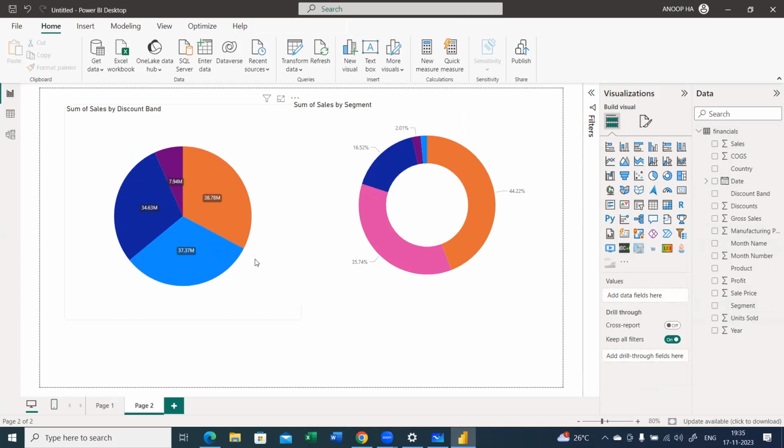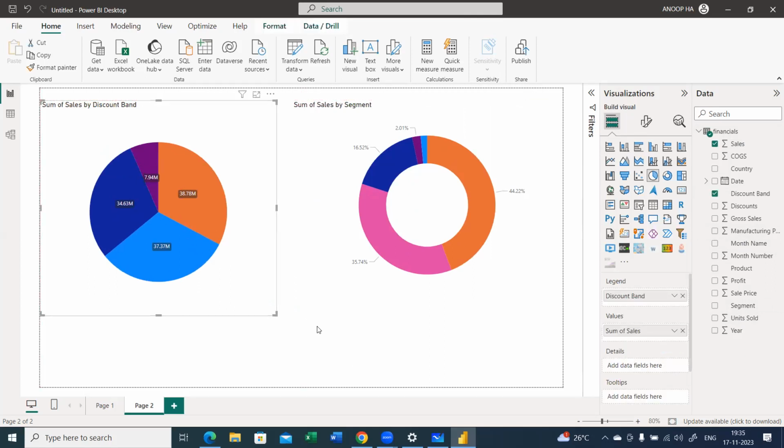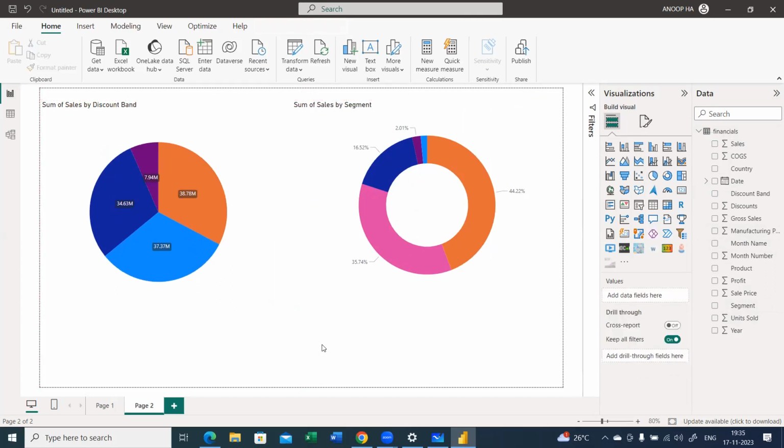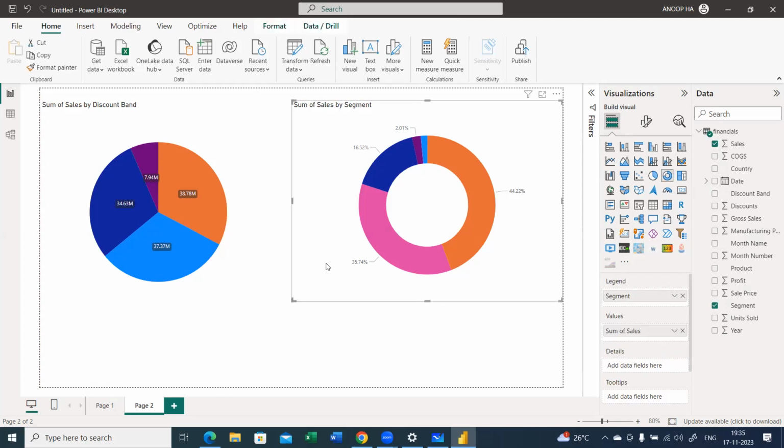Now, as a manager, I'll ask you in my report, I want to see only the percentages of the legend. Which graph would you choose? Only the percentage of the legend. The donut chart will be easier because you can see it more visually, out of 100%.